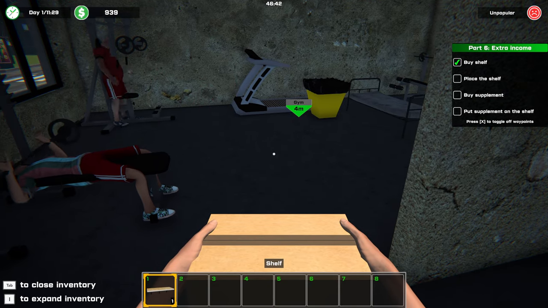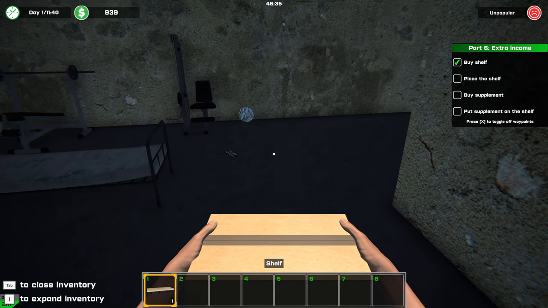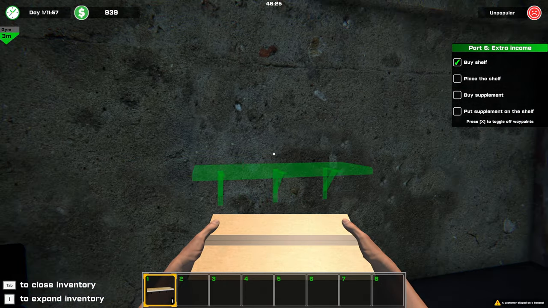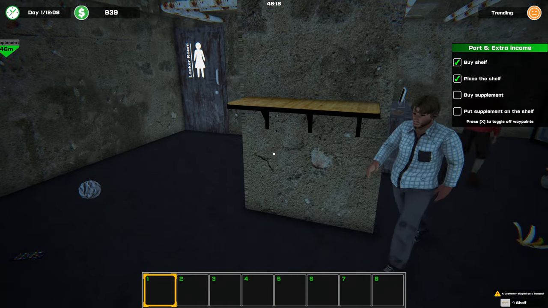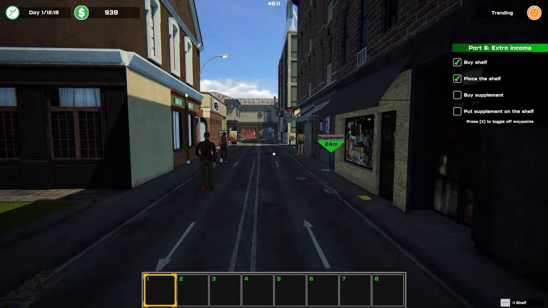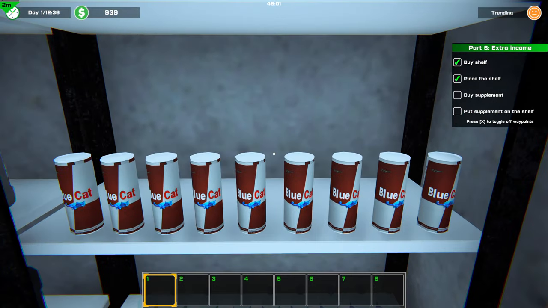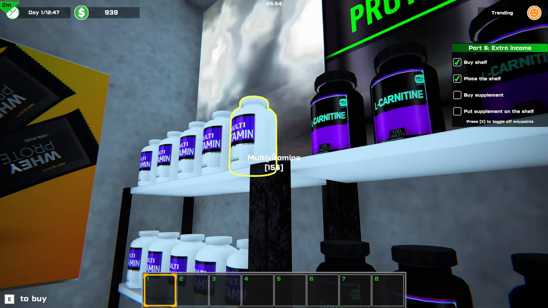Let me place this shelf. I don't know where we're supposed to be placing this shelf. Why is it not letting me take this out? Not letting me take the shelf out. Oh, it's a wall shelf. Okay. What is this for then? Put it here. I've got no idea why we're having a shelf. We're selling supplements. Nice. Okay, so this is where we buy our supplements then. So multivitamins, creatine, protein. Blue cat, whatever that is. Water. Hamster energy. Nice. Okay.